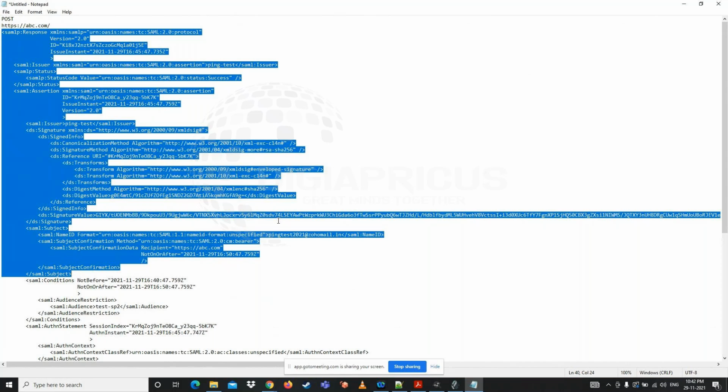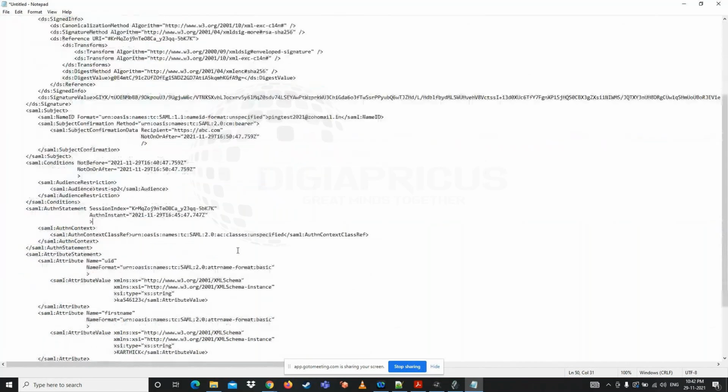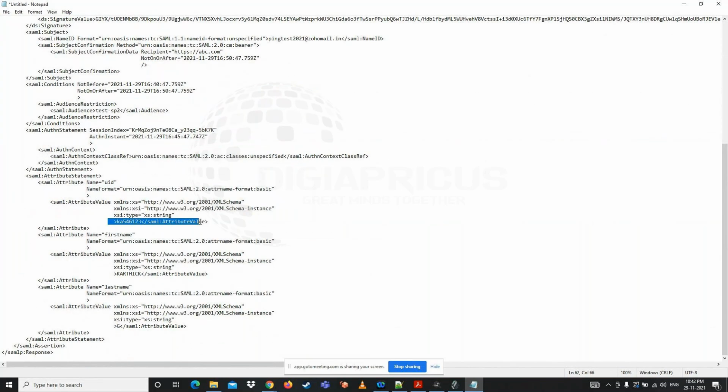Whatever we send in the SAML response, the attributes like UID, first name, last name, even customized attributes, everything we can send in the access token for OAuth also. It will be the same steps even if you configure it in PingFederate, so you don't need to worry about it. You can send the first name, last name, mail address, and even customized attributes, and everything will be repeated for OAuth also.